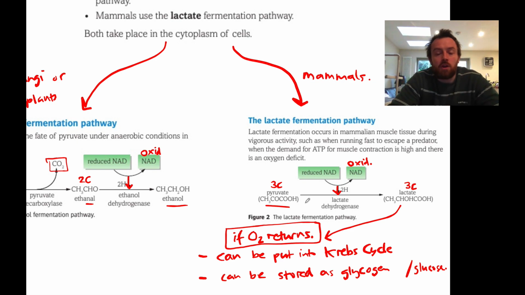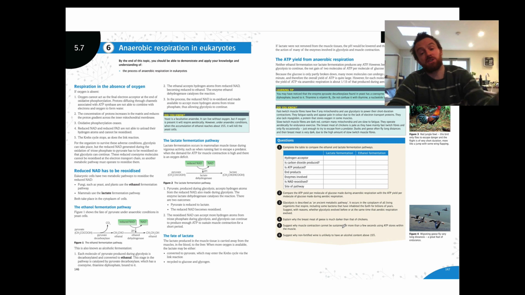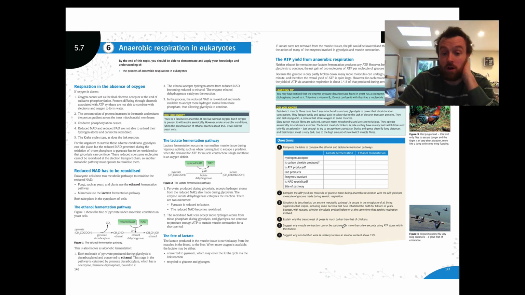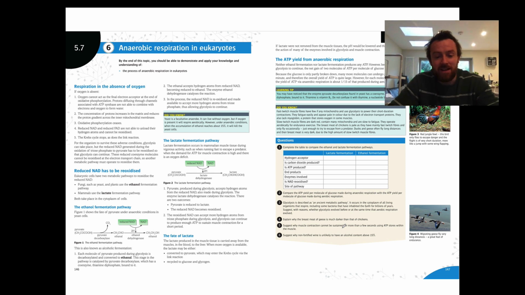Okay, so your independent task now is basically just to read over this textbook page and answer all the questions. We'll be going through the answers to those questions next lesson. So make sure you've done all of this by tomorrow's lesson, which is Thursday. All right, that's the end of the lesson, and I'll see you on Thursday. Bye-bye.